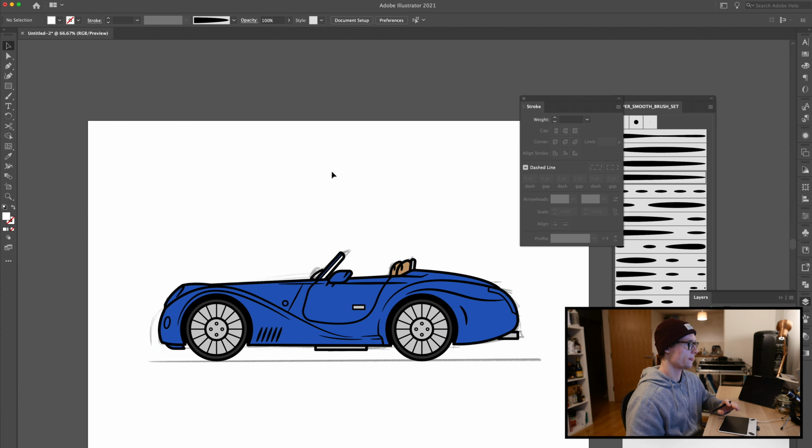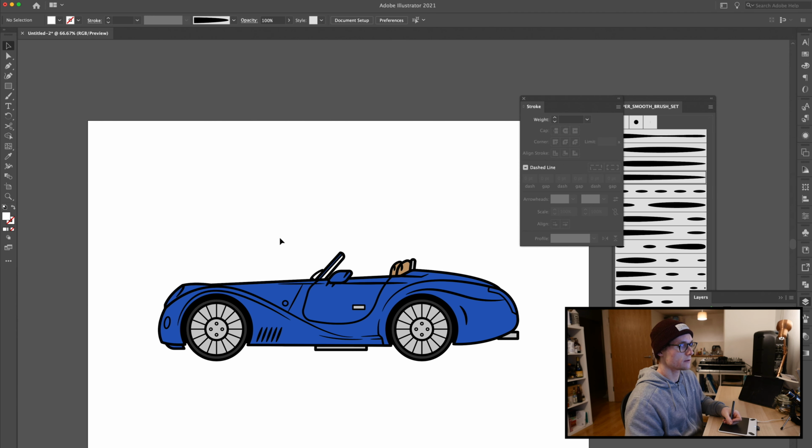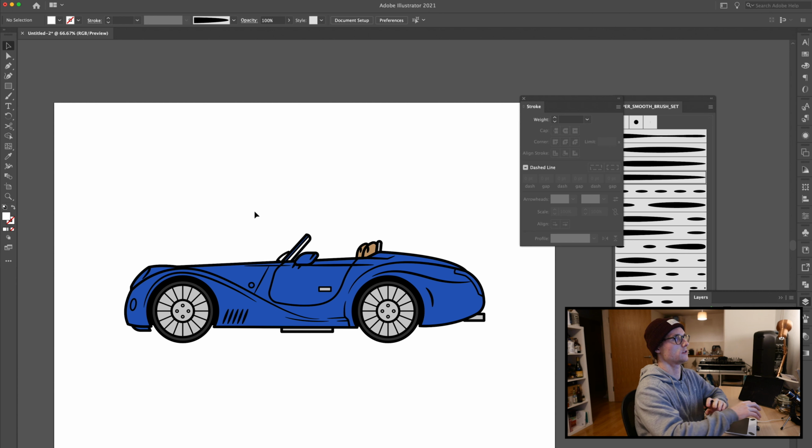Alright, so I've done the base colours, so I just want to hide this sketch layer now. Base colours are done, so next is adding your shadows and your highlights. So I'm going to start off with the shadows, and if you're familiar with my pieces already, you'll know that I like to have my shadows coming from the top left, and then all the shadows are going to be coming around this bottom bit here.